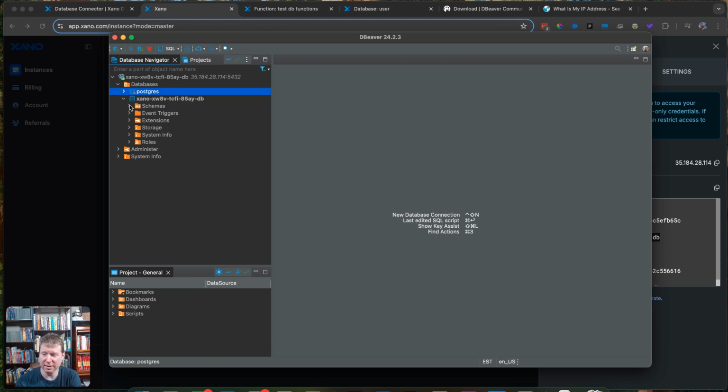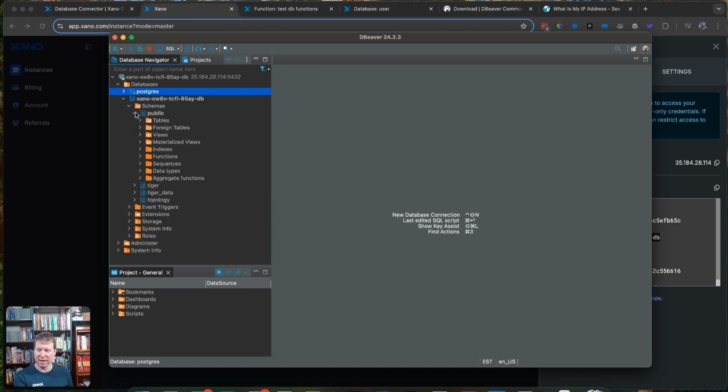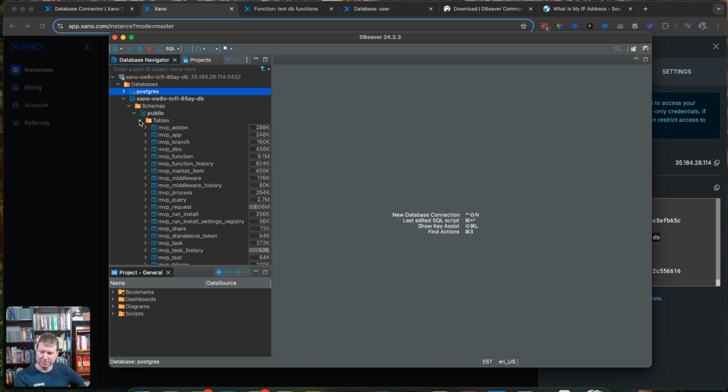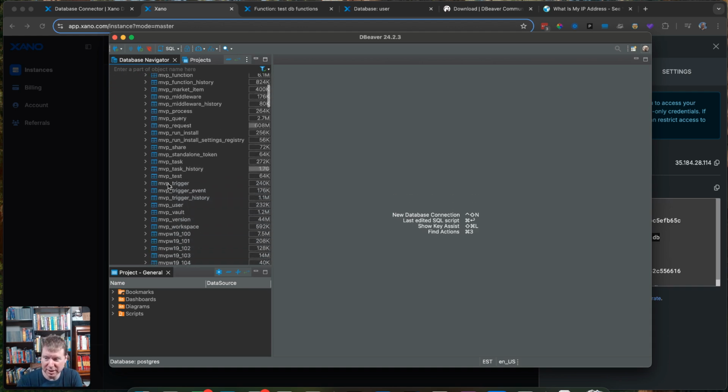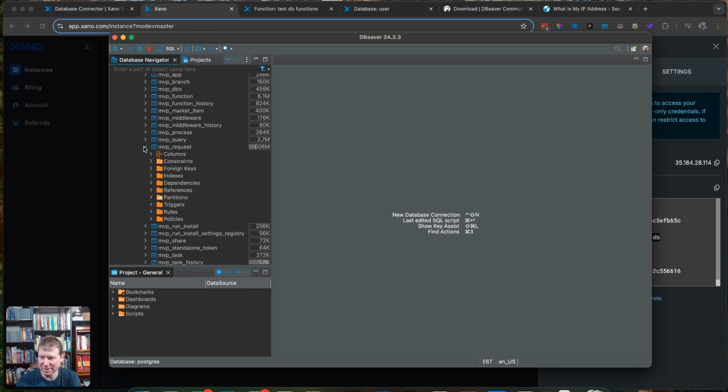So I can open up the most interesting parts in here. There's some stuff you can goof around with, but the most interesting parts here are in schemas and public. And inside public, you have two big sections that are going to be of importance. The first one is called tables. Tables are the actual places where data is stored. So we've talked before about tables, fields, and records, and rows, and you have all sorts of information in here, which is actually kind of cool because you can run direct requests on all this stuff, which is pretty neat.